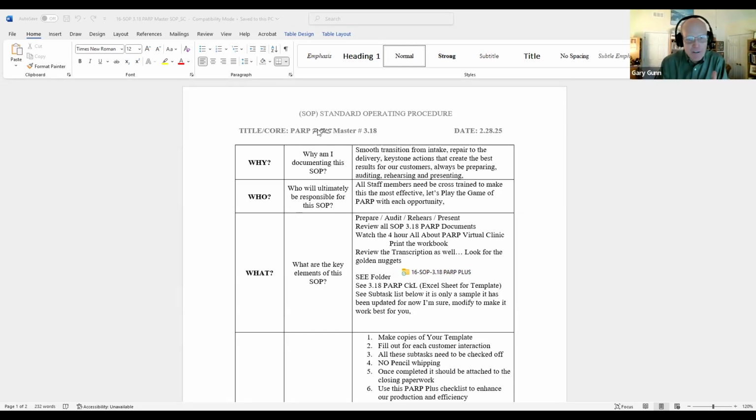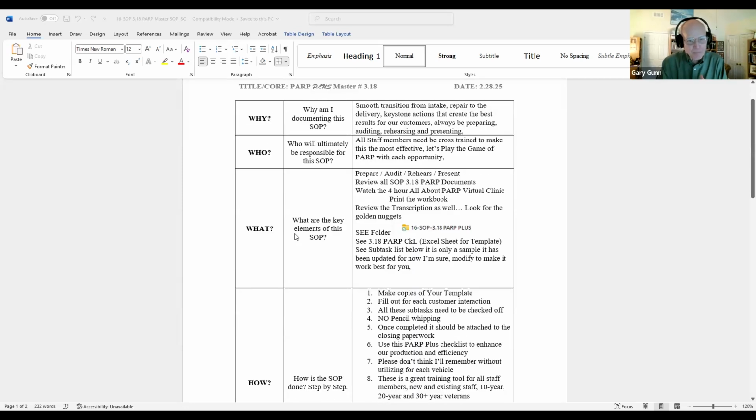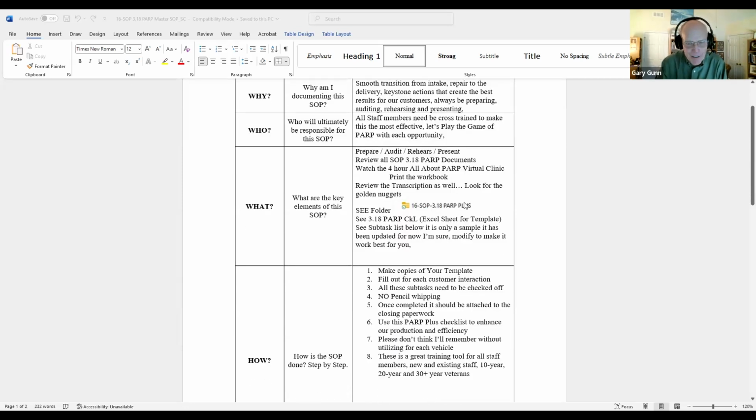First of all, this is the SOP 3.18. It is the master. I'm not going to sit here and read it to you, but what it does is tell you why we're doing this, who we are, who is responsible, who's accountable. These are some of the key elements that I have listed here.